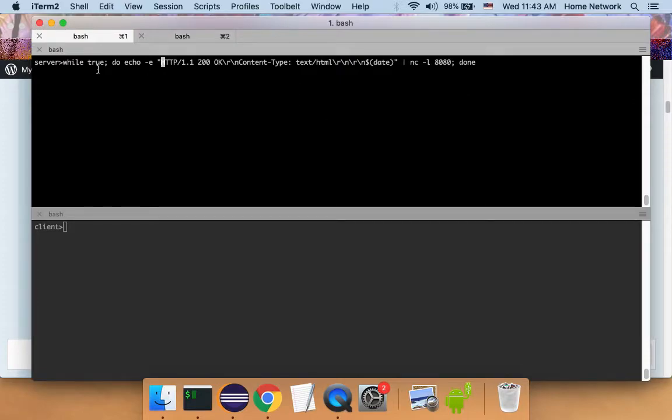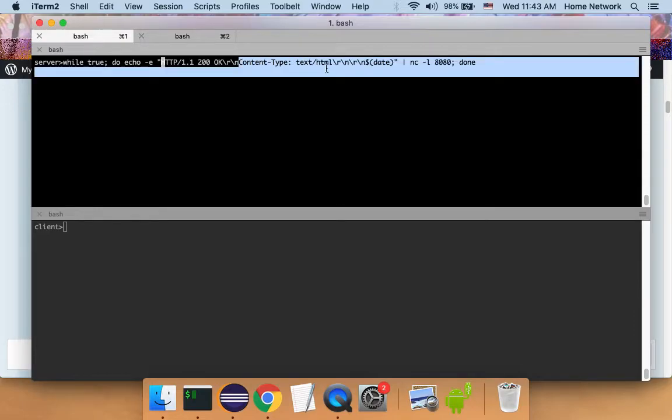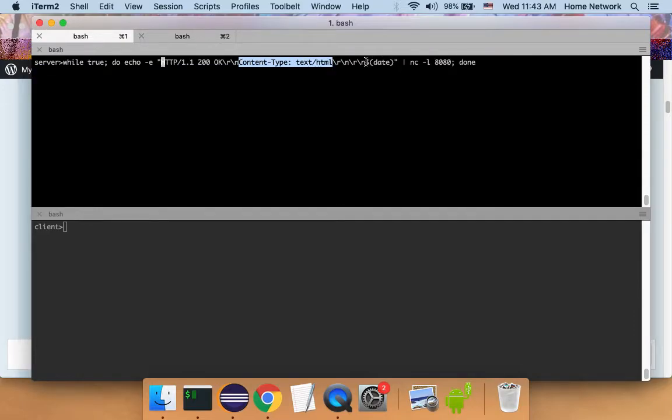And what this program is doing is it's in an infinite loop. Every time anybody tries to connect through port 8080, netcat will reply this string to the requester. What is inside this string? As you already guessed, an HTTP response. This is a status header, and content type. And here is a data string. It's a shell command to return the data string. So let's run the server. This is a one-line server.